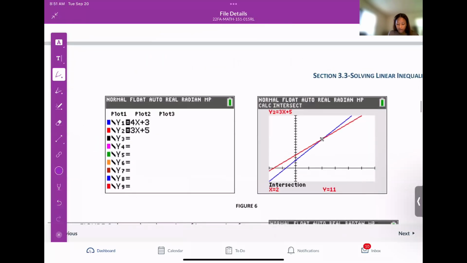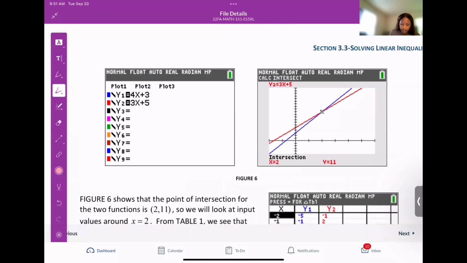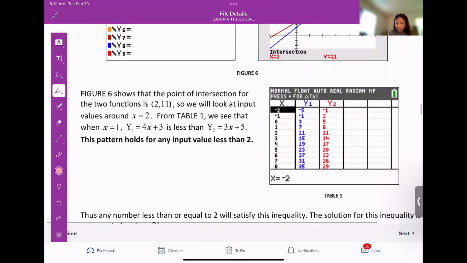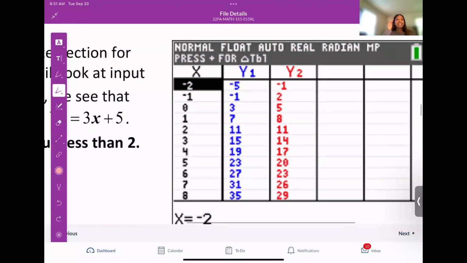In your graphing calculator, this is what it would look like to type the equations in. Ooh, what happened here? You can see what the graphs would look like right there. But to solve numerically, we want to look at the table. So we can see for each x value what the different y values would be. And then let's compare to see which one's bigger.